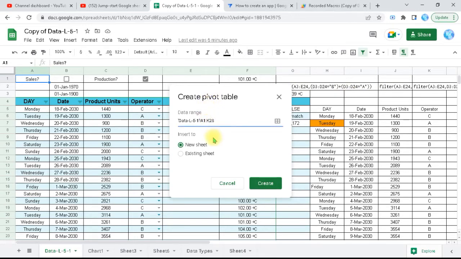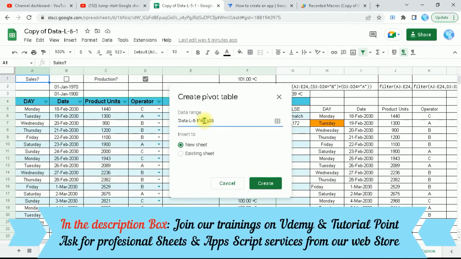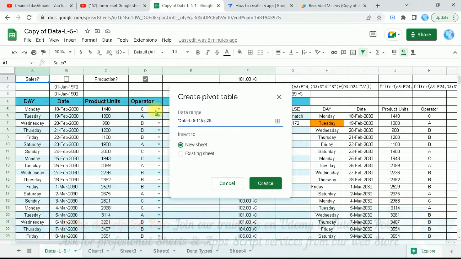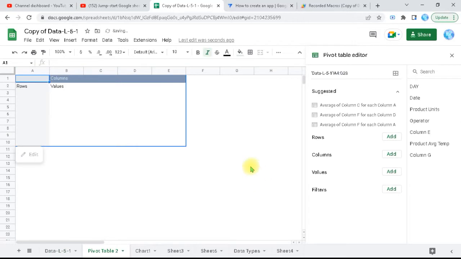You can change it here or you can change it after setting the data. So it's G here, and I'm not going to start from A1. I need to start from A4 because I have some simple calculations on the top, as we generated them together, and we will put it in a new sheet, and then okay, and we will create.